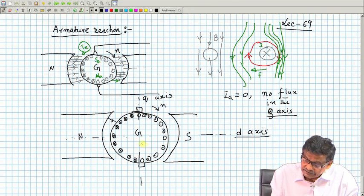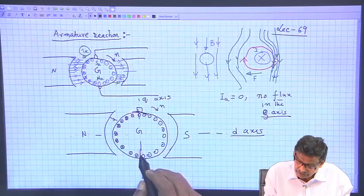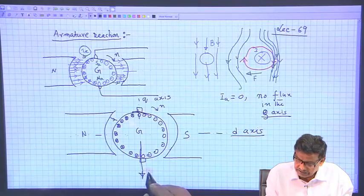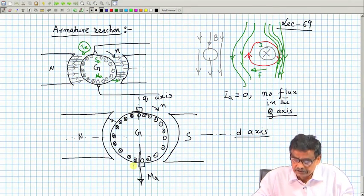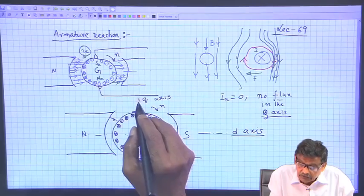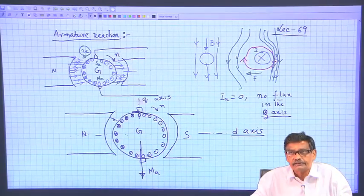The moment you do this, the armature MMF effectively it is cross, it is dot. So, it will be like this way. So, that is why this fellow has become a north pole on the rotor iron. So, lines of force will be like this, and this will be the armature MMF along the quadrature axis, which was hitherto absent when the machine was under no load condition, IA was 0, but now there appears a field here. Therefore, I would now expect there will be some flux per pole here, some flux B present here because of this armature MMF along the quadrature axis.